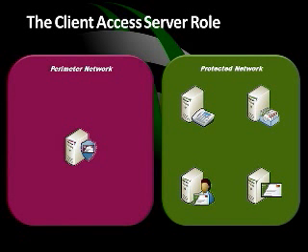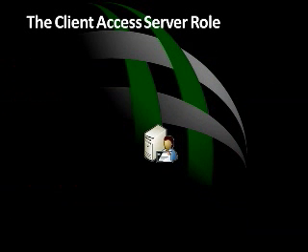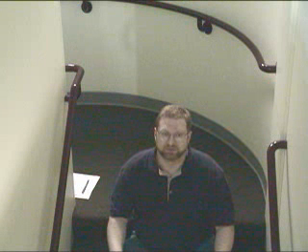The client access server role handles almost all client interactions. If you have users who use IMAP or POP3 clients, they'll connect to the CAS role. Outlook Web Access is located on the CAS role, as is Exchange ActiveSync, the Outlook Anywhere protocol, and all new Exchange Web Services. This role minimizes the number of servers that must accept incoming connections from external networks. It also allows you to optimize the hardware on these machines to allow hundreds or even thousands of simultaneous connections, depending on your typical user load.